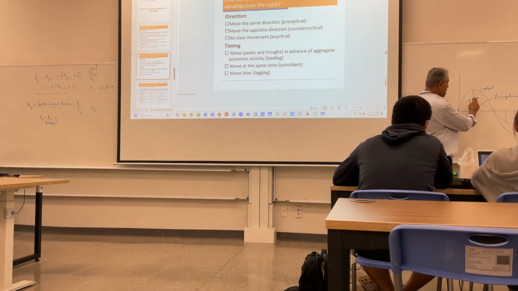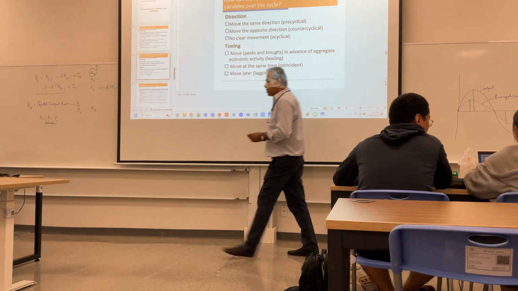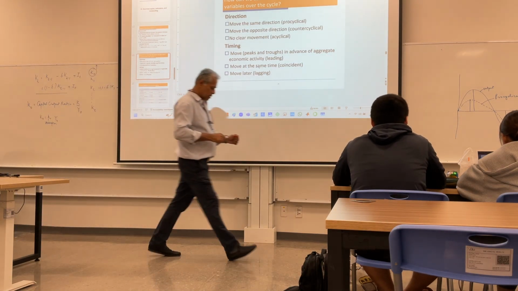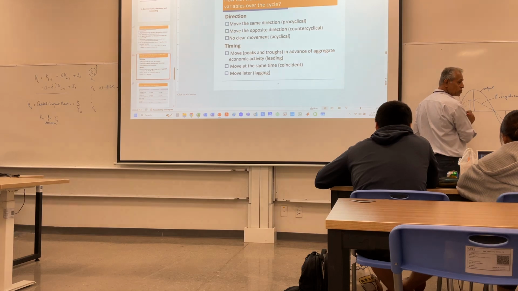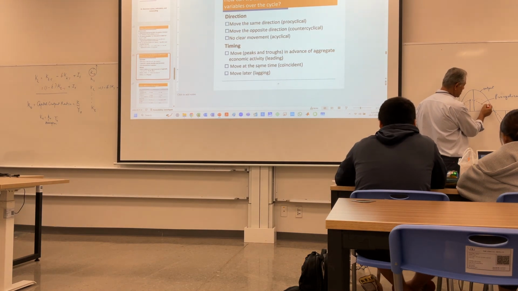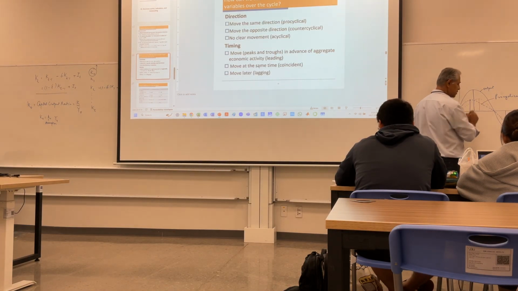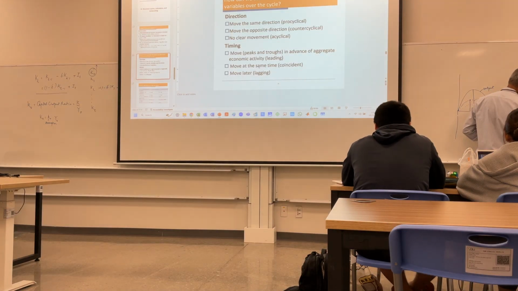But if this variable peaks after the business cycle, it moves in the same direction, but its top comes after the business cycle. So if this variable moves with the business cycle up and down, but comes to the top after the business cycle, and reaches its bottom after the business cycle, right? So the bottom of this variable is here, and the top of this variable is here. This variable is pro-cyclical, it is moving with the cycle. So this one is pro-cyclical.